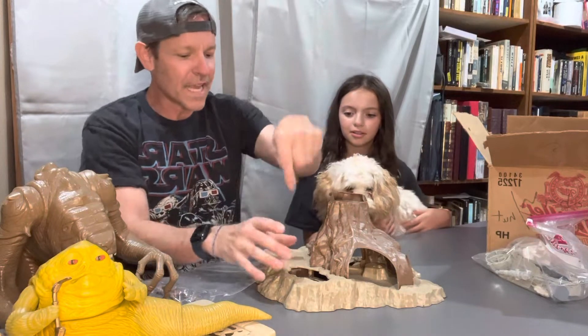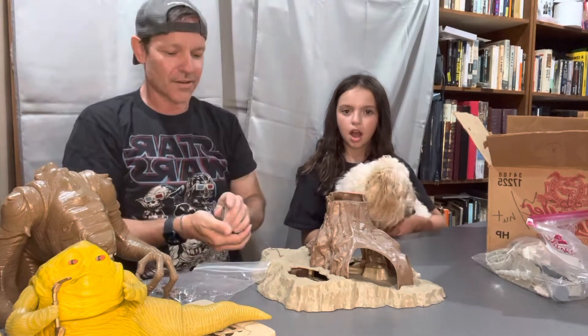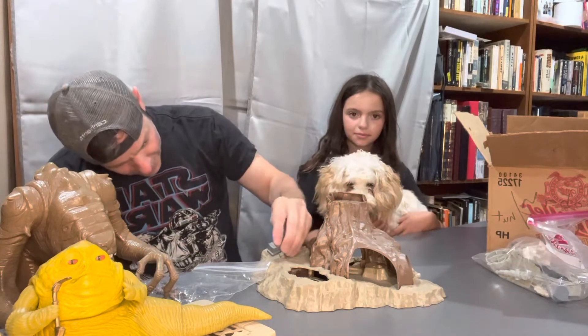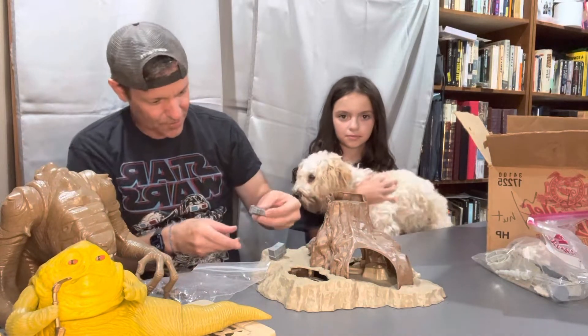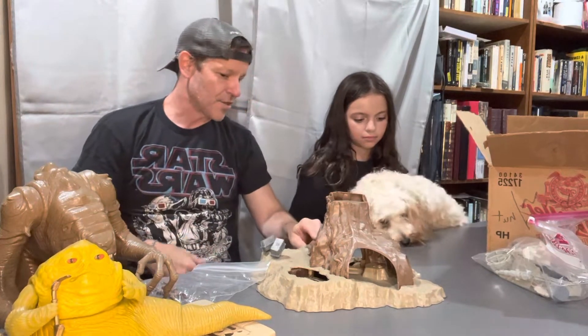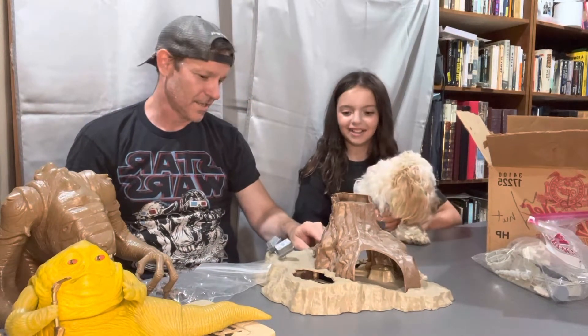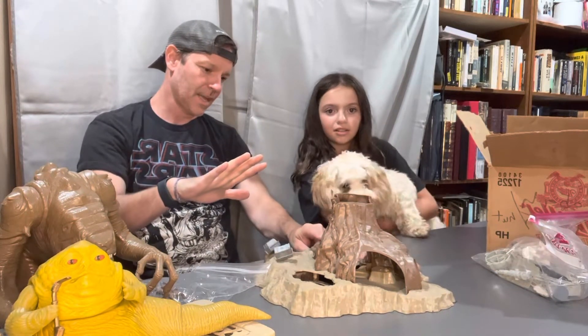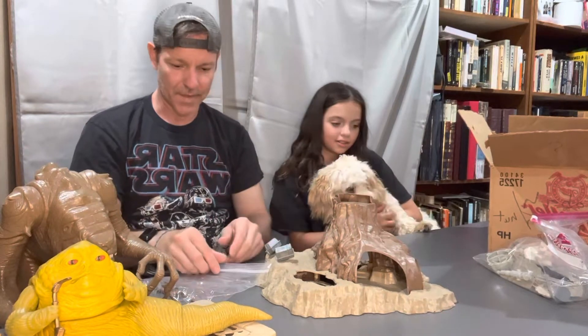It was cut in four parts and you could put R2-D2 in there, or Luke and stuff. These sat, I believe, on here like this. These are little backpacks that Luke brought and some supplies, and you could use the Force. Look at this — Luke could put his hand up and use the Force.